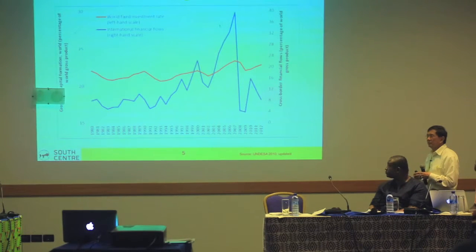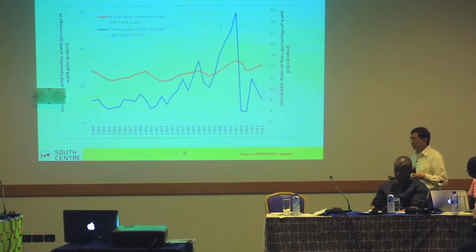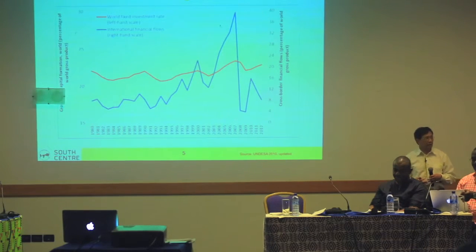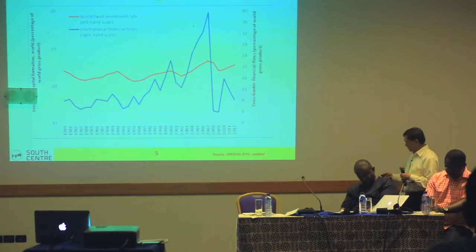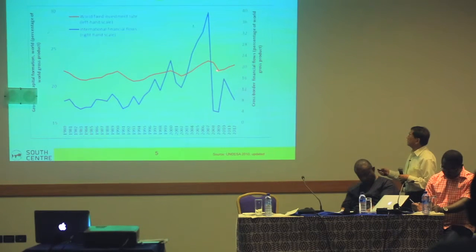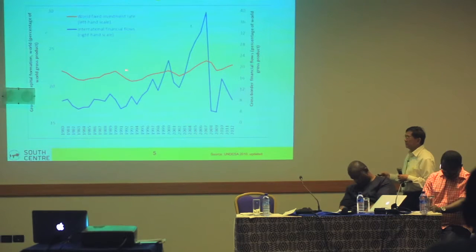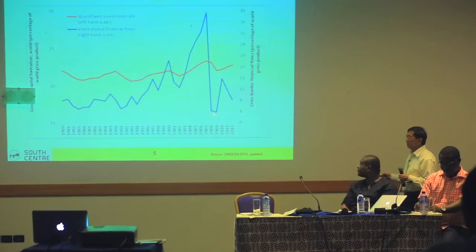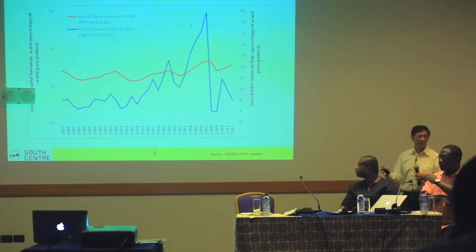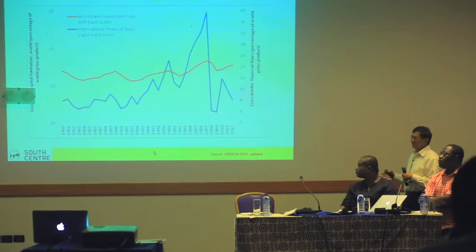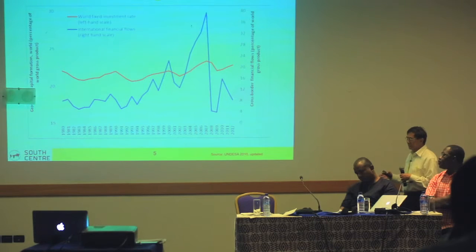So we have been told the story that we have to liberalize, we have to remove controls on the capital account, and we have had a lot of flows. We have a lot of activity, right? But the actual real investment, even among the developed countries, has not really changed very much, right? It's moved up a little bit, but then what you had is the crash in 2007, 2008, when the financial markets crashed in the developed countries, right? They cannot blame the developing countries for this anymore. Basically, developing countries were bystanders in this whole thing. But of course, they were also bystanders that were adversely affected, right?